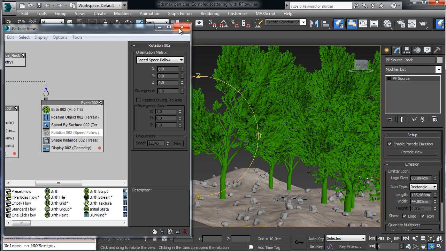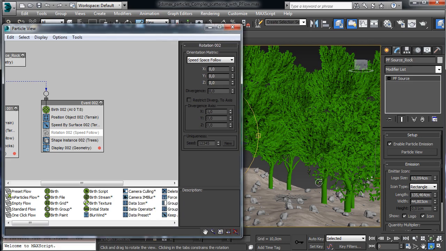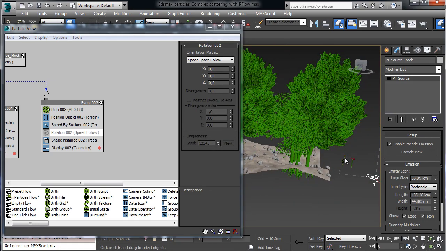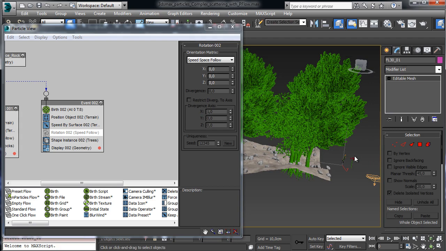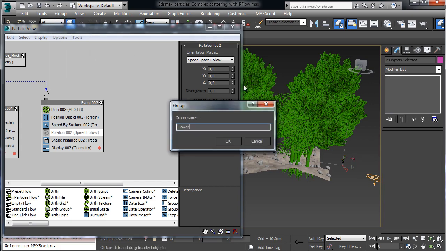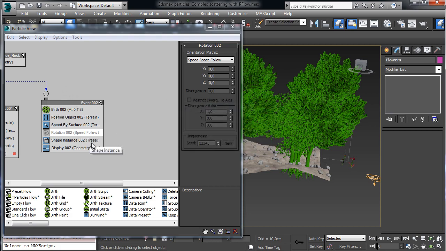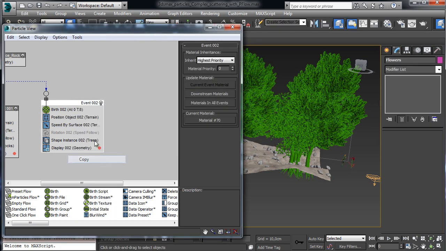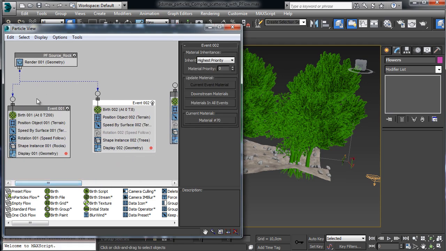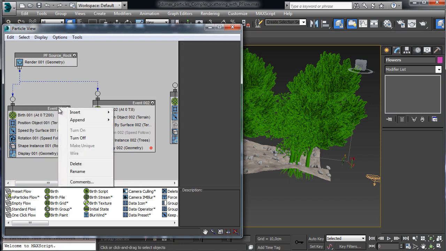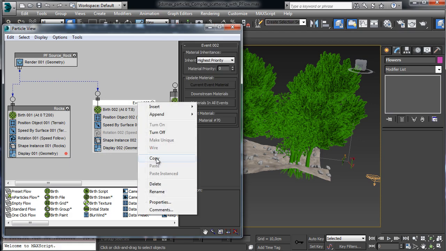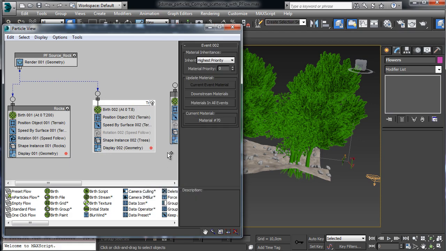Now we need to have, for example, the flowers. And to have the flowers, we can do the same. So let's pick this one and this one. This group is flowers, and we can copy this one and paste, and you can call, for example, this one, rename, we have rocks, rename, that's trees.